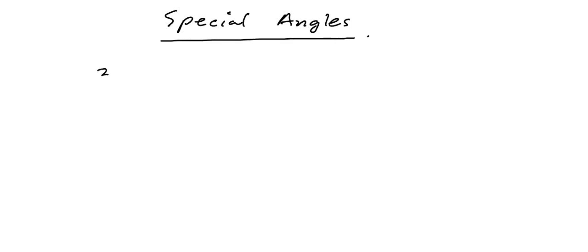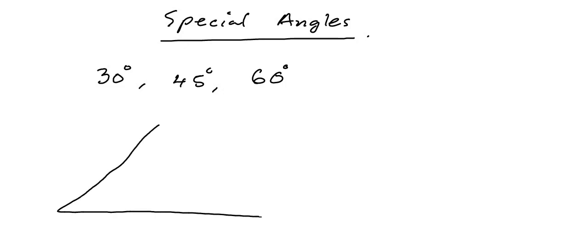So the special angles that you have to know are 30 degrees, 45 degrees, and also 60 degrees, because from these three you can actually create anything that you want. The first one, the 30 and the 60, comes from a triangle that looks like this. A triangle that has three equal sides, we call it what? An equilateral triangle, right? If you have 60 there, then you have 60 there, and you also have 60 here.